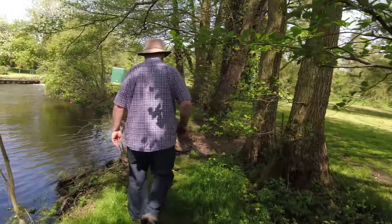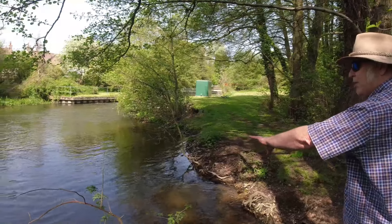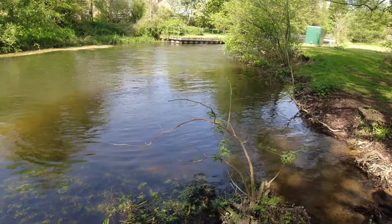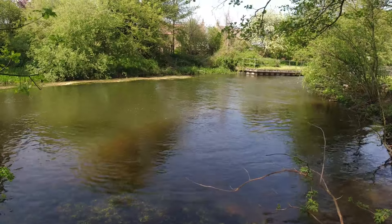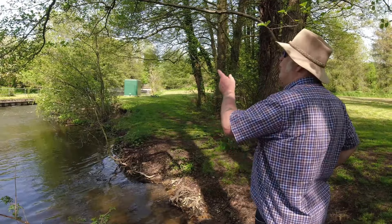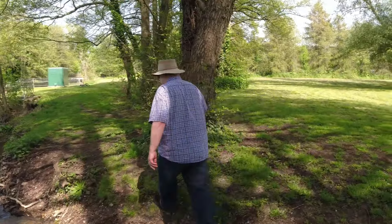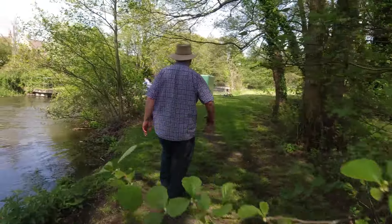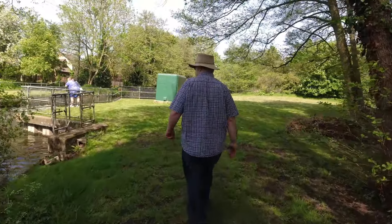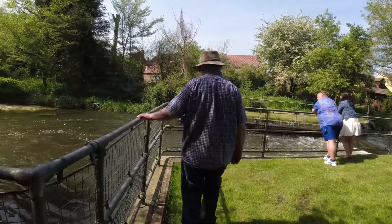A lovely little swim in there — you've got about four foot of crystal clear water in front of you, but it must drop down because I can't see the bottom out towards the middle. A nice little swim — can't see any fish but definitely a lovely area to fish. Another classic mill pool swim: crystal clear water, you can see the gravel and sand going out about 20 feet from the bank, then it just drops off. There's a load of cabbages — that's a good spot in the dark water. You've got all the trees overhead so you'll never cast overhead — just a little side flip, classic fishing.